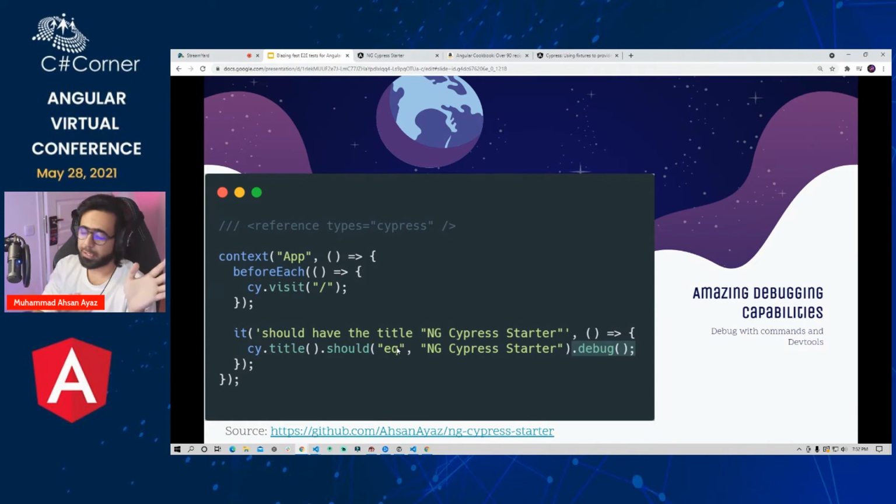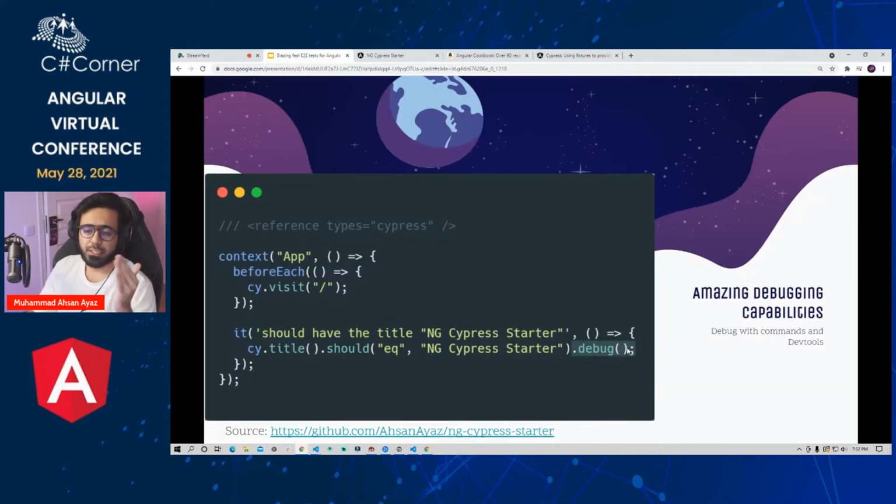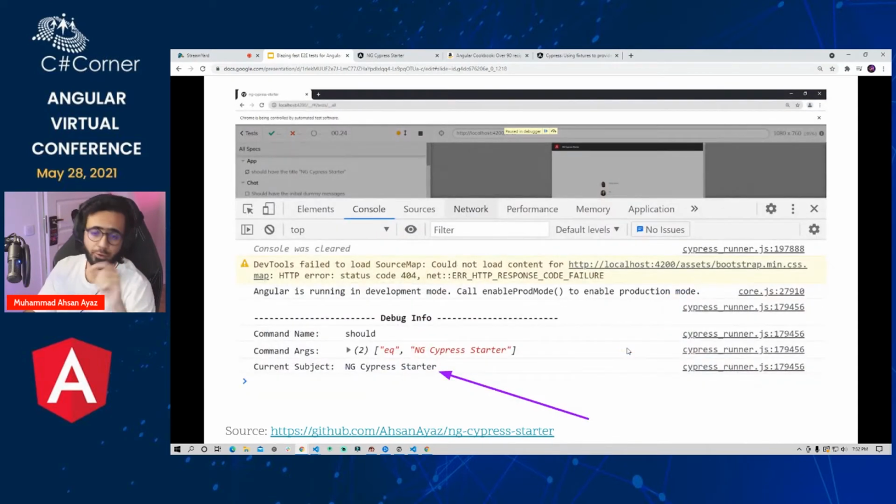Another way of debugging the value that comes out of a particular command, and we are going to talk about commands later, is that when we put the debug method after a particular command, we can see what comes out of that command. And again, since we are using the debug method, we basically stop at a breakpoint, obviously not within the code, because Cypress stops it at some point. But if you switch to your console, you should be able to see 3 things.